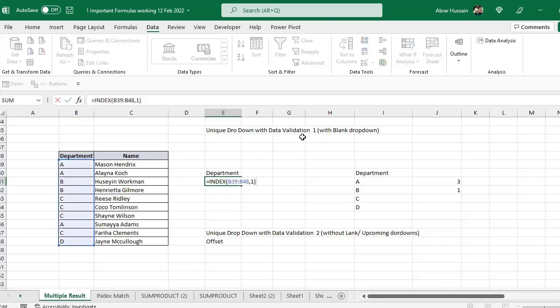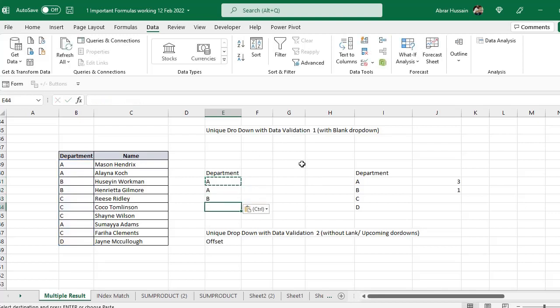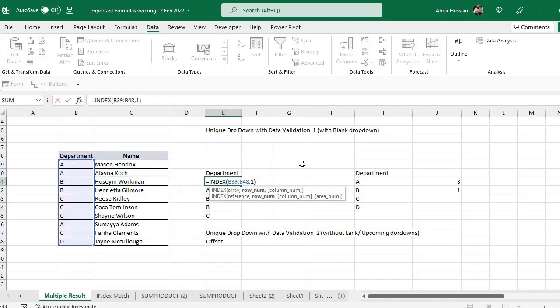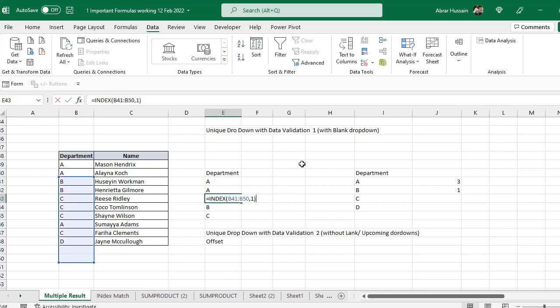It's giving me A. Now if I go down, it would be giving me the same information which is already available in that column, because here I have said 1, so everywhere this 1 is going with it. It's not working.